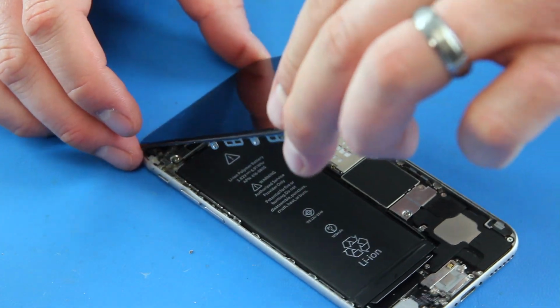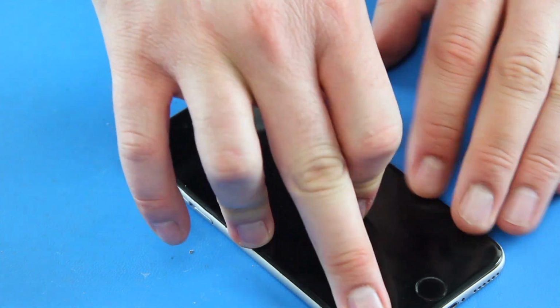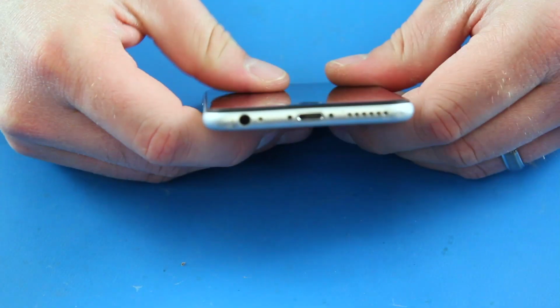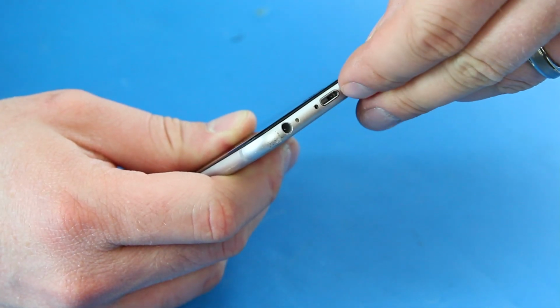Using your fingers, press the screen firmly back together with the phone case. Reinstall the two pentalobe screws on the bottom of the phone.